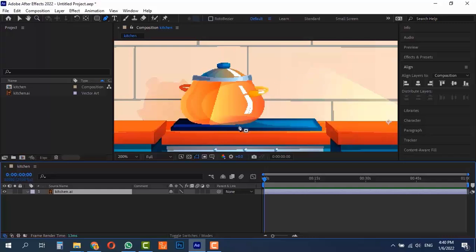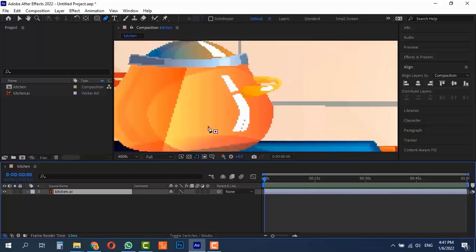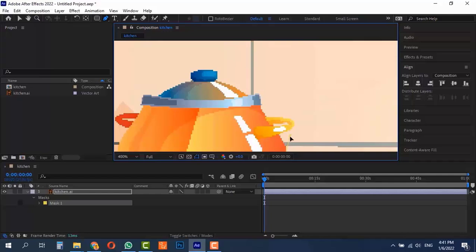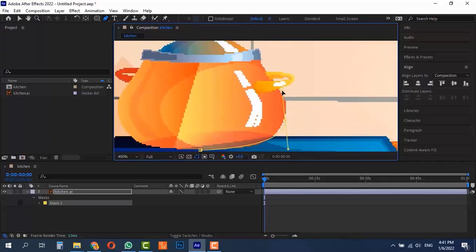If you have worked with Photoshop or Illustrator, you're aware of pen tool features. But it is a bit different in After Effects. Here we use points and lines. I click here. As you drag the line before releasing the mouse, you can see that there is a curvature in the line. You have to play with the curve to fit exactly on your shape.